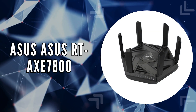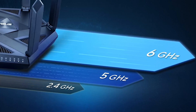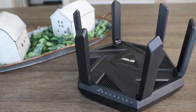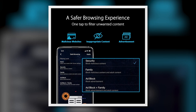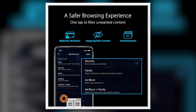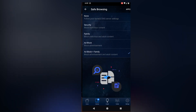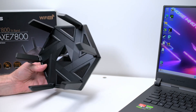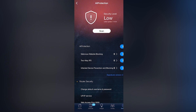The fourth on our list is the ASUS RT-AXE 7800. This router harnesses ultra-fast Wi-Fi 6E technology, utilizing the new 6 GHz band to dramatically increase network capacity. It delivers impressive speeds of up to 7,800 megabits per second, ensuring higher Wi-Fi performance and more stable connectivity for all your devices. One of the standout features is the one-tap safe browsing option, which allows you to block undesirable content and filter explicit material from search results, providing a safer online environment for your kids. Enhanced security is also a priority, as this model comes with a free lifetime subscription to A-Protection Pro, powered by Trend Micro.